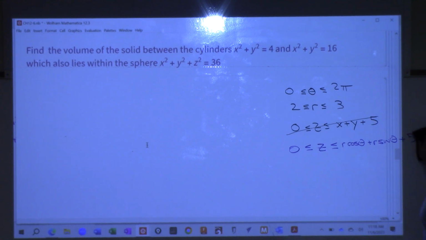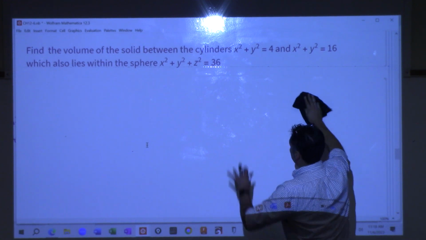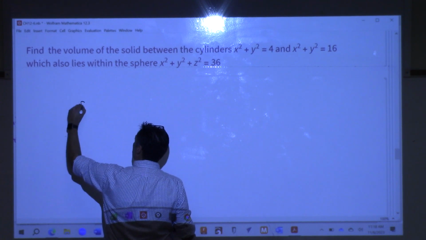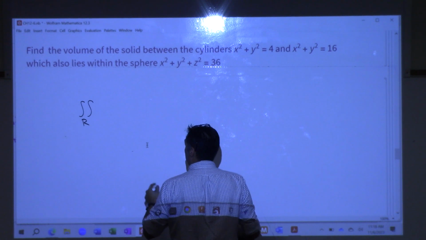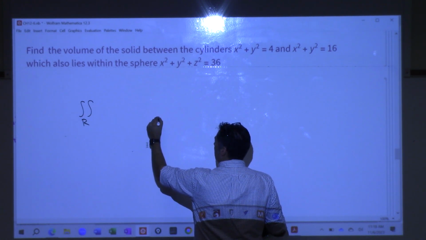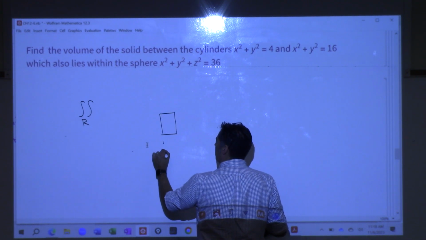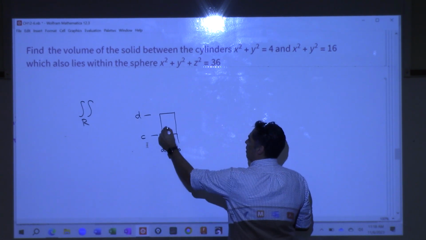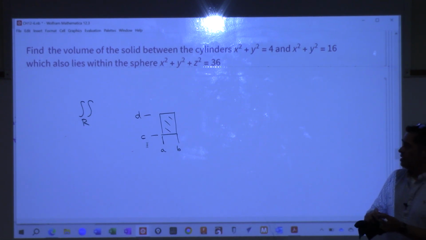Hey, I have a quick question for you. It has nothing to do with this problem, just thinking. Remember when we were doing double integrals, and we were talking about this region on the ground, R or D or whatever we called it? What was the first type we had, the most basic one? Well, it's constants, and it was a rectangle: a, b, c, d. And it gave us that rectangle.